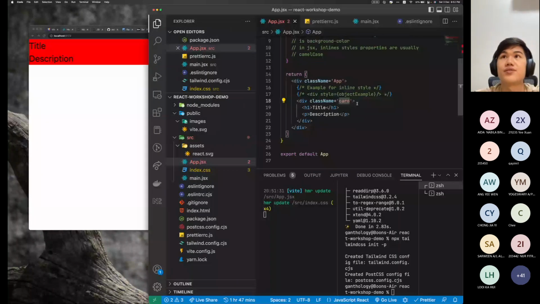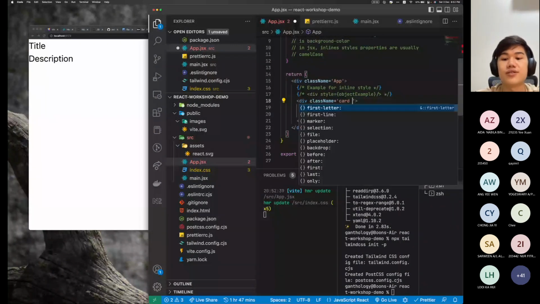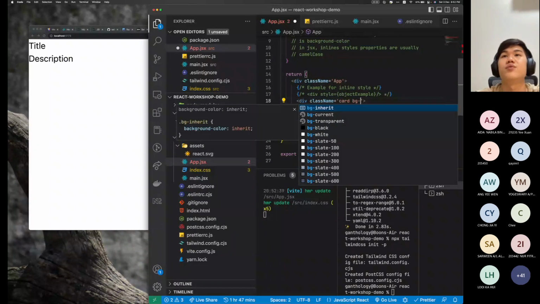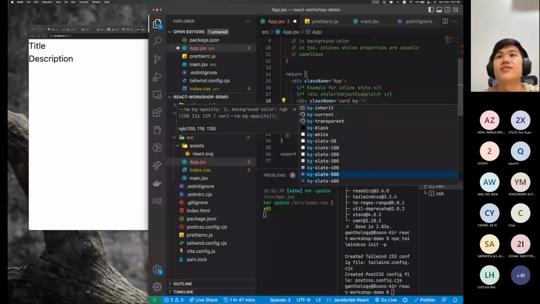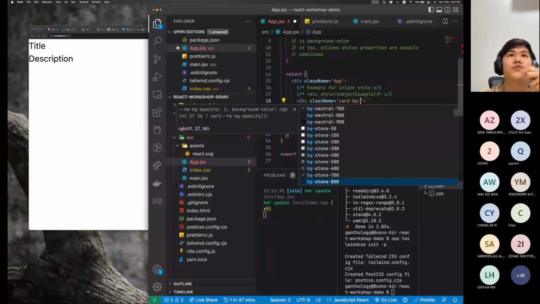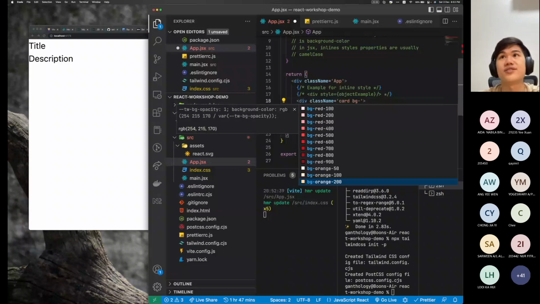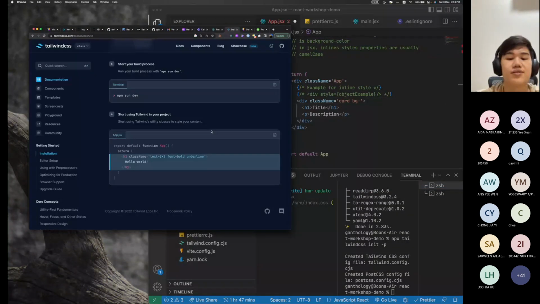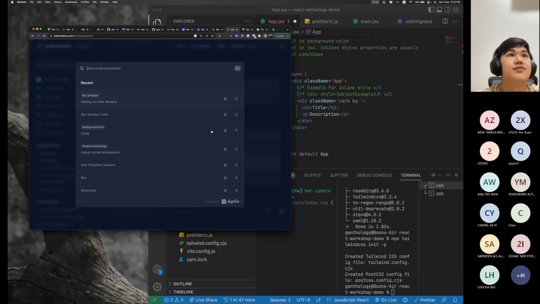So if you guys type BG, and then for me it's Command I, it will trigger the auto suggestion, which is, as you can see here, all of these colors are provided by Tailwind. So we don't have to use a specific color code or RGBA or HSL, because out of the box, Tailwind already provides us colors.